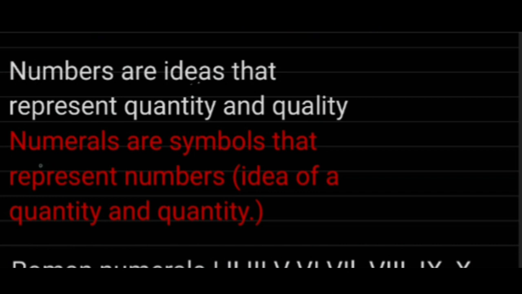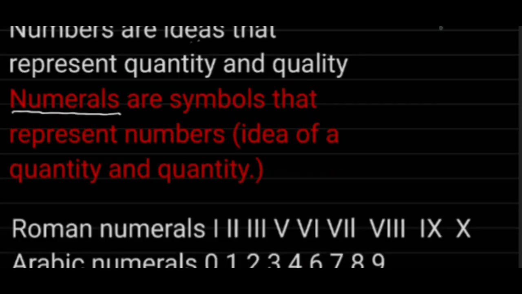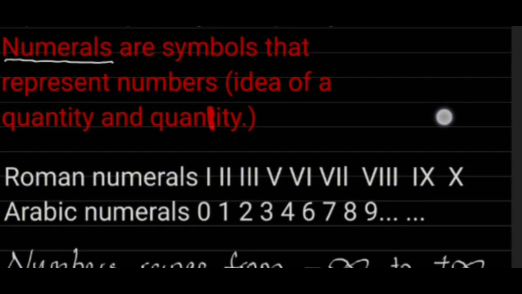Then we come to numerals. When we say numerals, what do we mean by numerals? When we say numerals, we are referring to the symbols that represent those numbers. So numerals are symbols that represent numbers, or they are symbols that represent the idea of a quantity and then a quality.